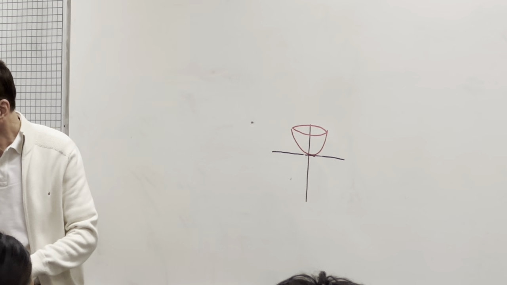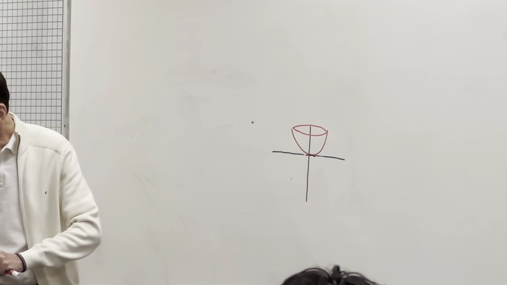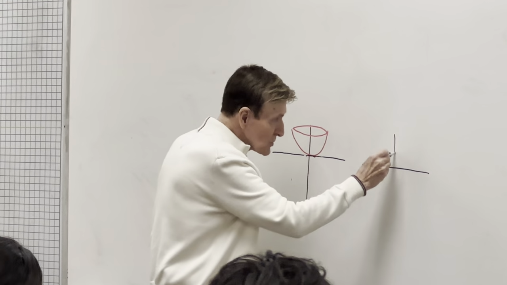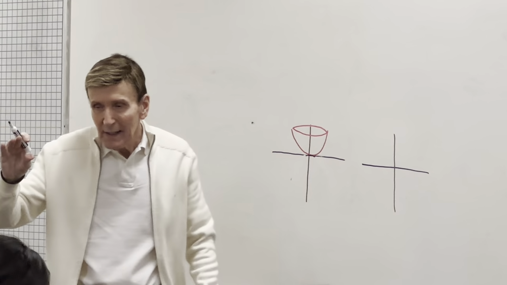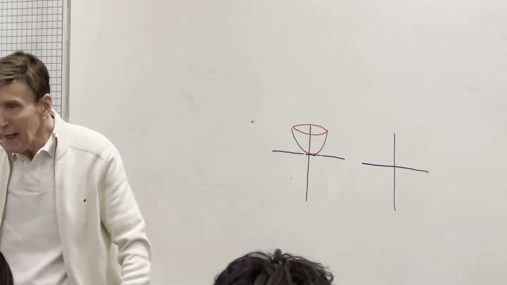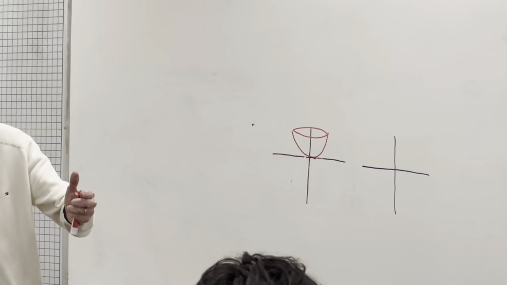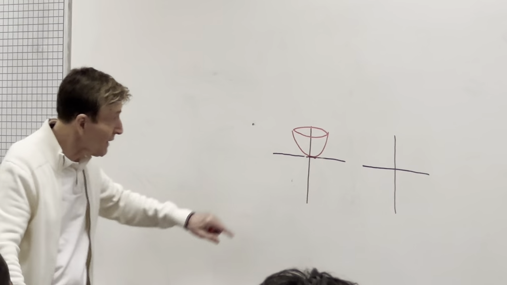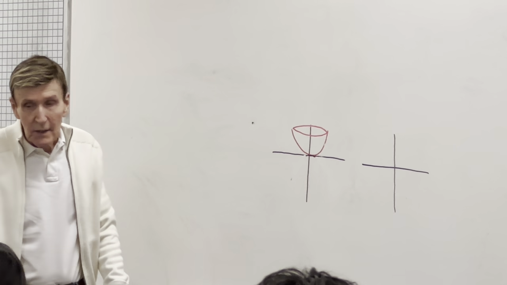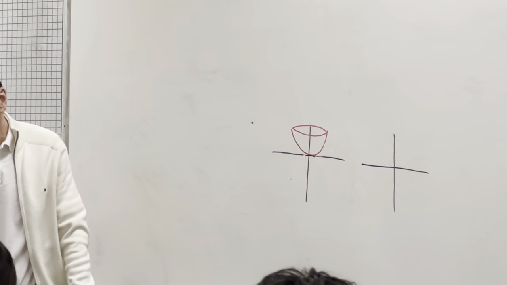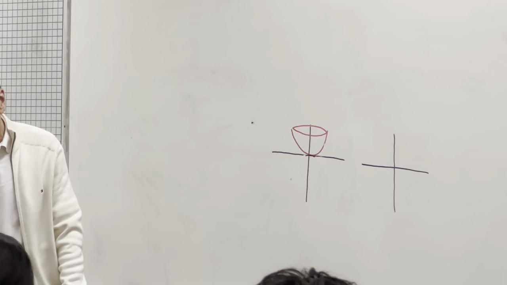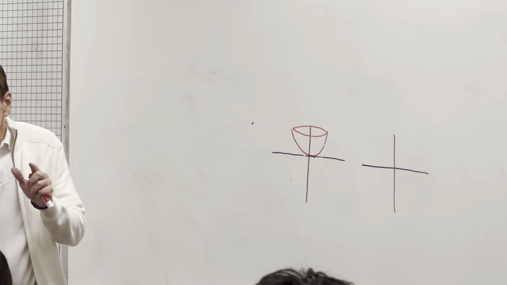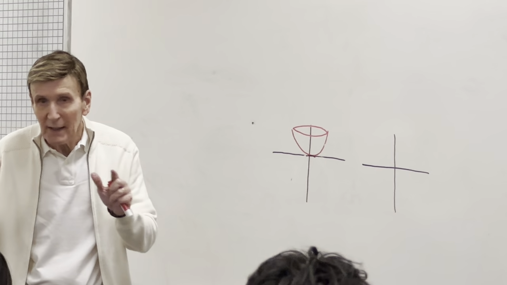Another, where's June? June asked, good question. She asked today, she says, Professor, when you describe the end behavior, and I see my graph that I'm trying to graph should behave the same way as x squared behaves. She says, we did some of those, I know how x squared behaves, that parabola. Back here it is, behaving like this on the ends, end behavior. She says, if it's an x to the fourth. Beautiful question. Suppose it's an x to the fourth, and I'm trying to make my graph on the ends behave just like x to the fourth, or something about x to the fourth.